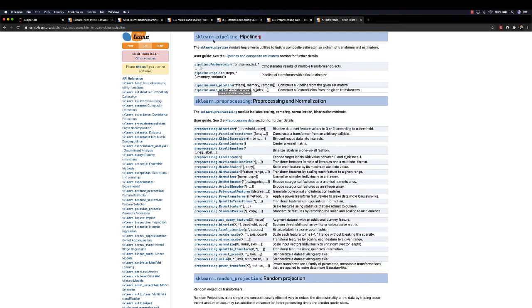Okay, but we have all these options. So pretty much what this pipeline module is, it helps you build utilities to develop composite estimators. So if you want to chain several things together, like standard scaling and things like that, you want to use pipelines. Okay, so let's just go there. We can show you how to use that, or we can use this as well.